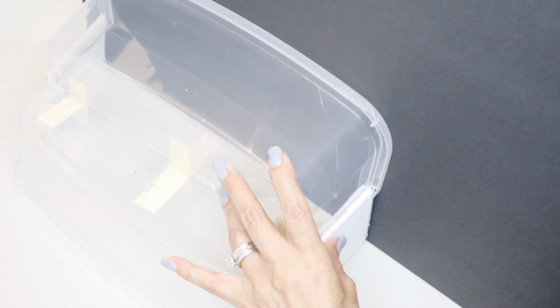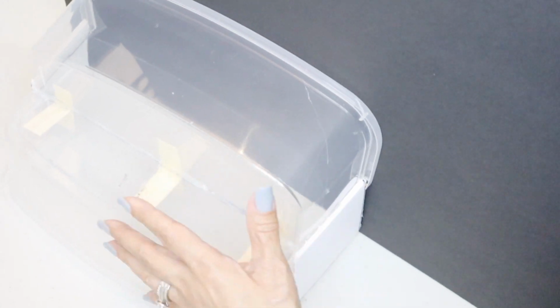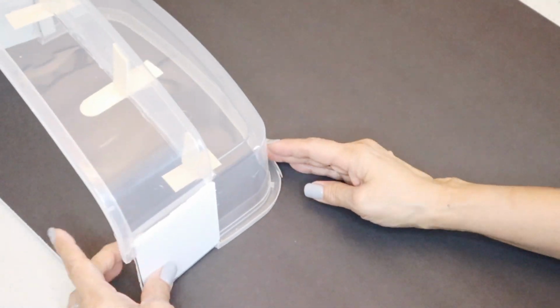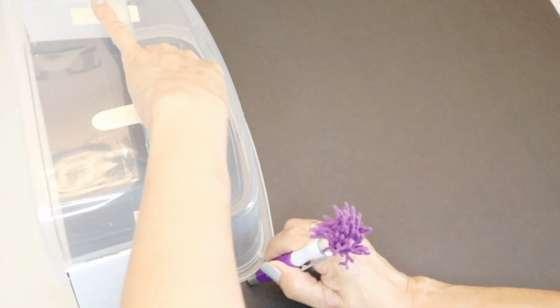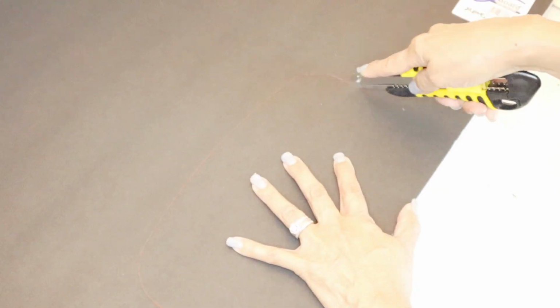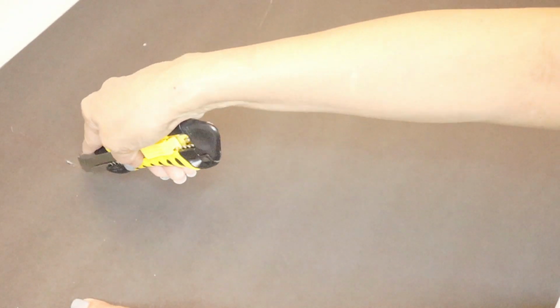Okay, so now I'm going to cut the rear panel to the front side of the truck, and I'm going to be using a foam board for that. So I'm going to go ahead and lay the container back as I'm showing you there, and then I'm just going to outline the top and the sides. And I'll be using my box cutters to cut that piece out.